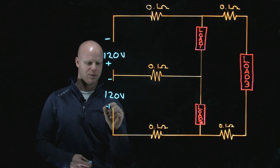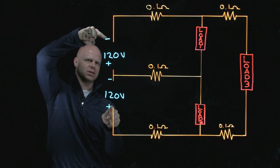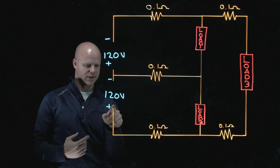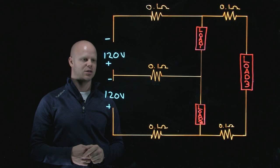If we apply what we may understand already about Kirchhoff's voltage law, and I look at the potential difference across the entire source — it is a negative and a positive — that's what I need in order to establish a potential difference and for those two values to add together. I could start right here and say this is a positive terminal, so a positive 120 plus a positive 120 would equal 240 volts.